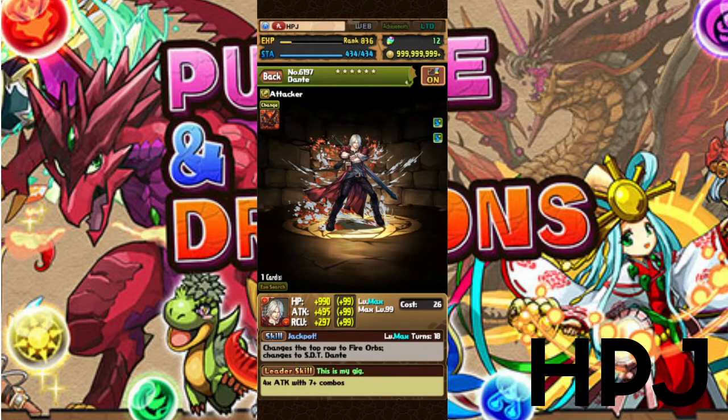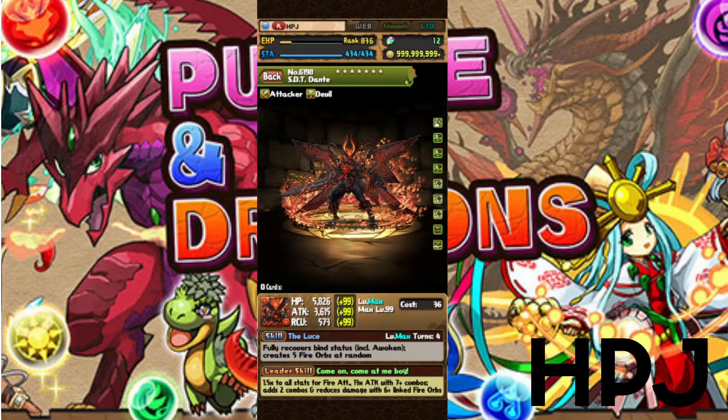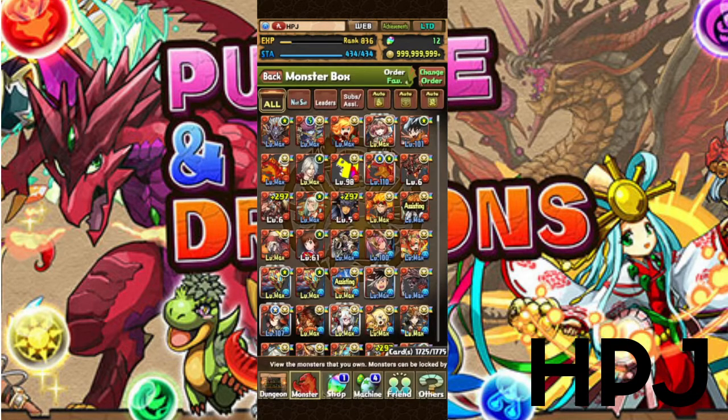While Dante himself is a change card, which was introduced with the Yu-Gi-Oh collab, where cards were able to change into other monsters. For Dante, he becomes his Double Trigger form with all of his perks and kicks. And he's not a bad card. He's actually a pretty good leader, but then power creep happened and then he just fell to the wayside.